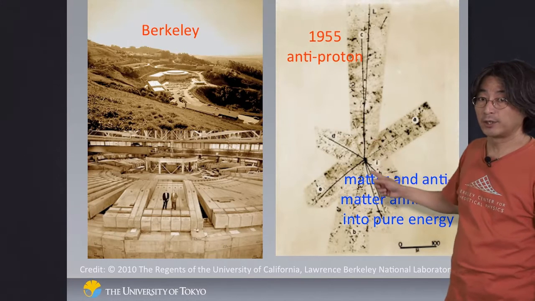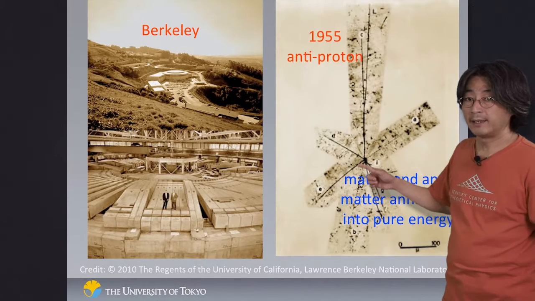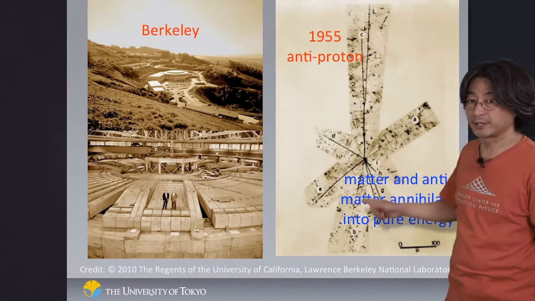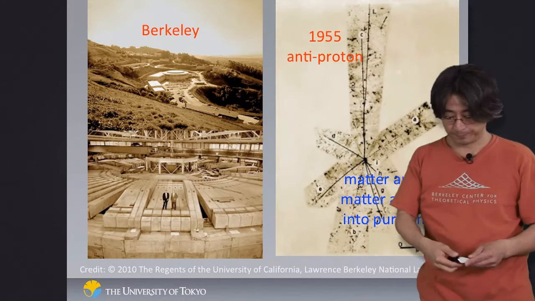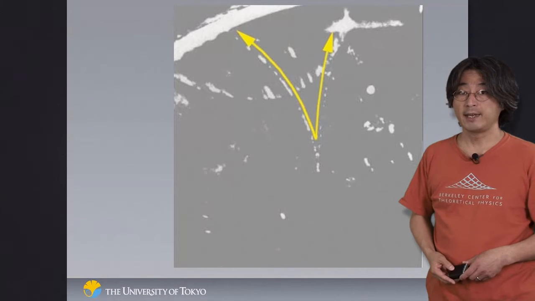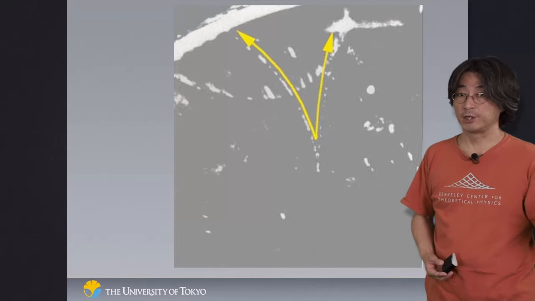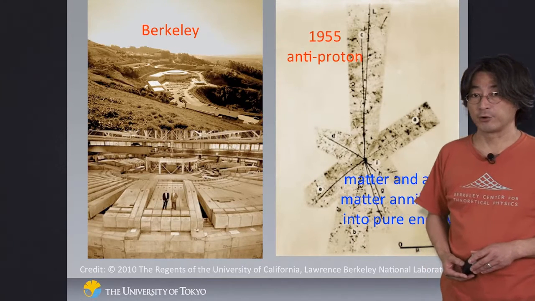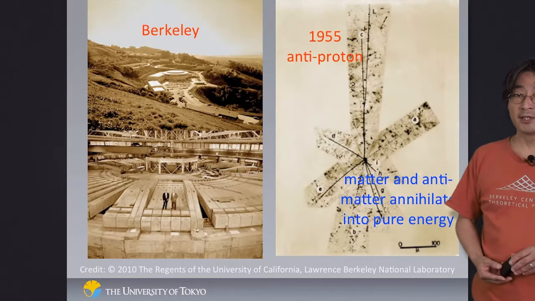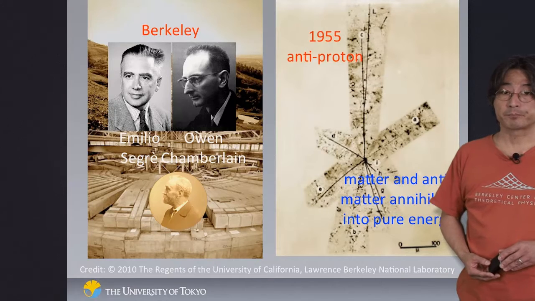And when the antiproton and proton meet, they go back to energy, they annihilate with each other, and that energy now produces various other kinds of particles. And they look like a star, so this is called the star event. So as you see, you can create matter and antimatter in a pair from energy, because E equals mc squared. And matter and antimatter can annihilate in pairs back to energy, again, because of E equals mc squared. And the discovery of the antiproton earned the Nobel Prize in Physics for Emilio Segre and Owen Chamberlain.